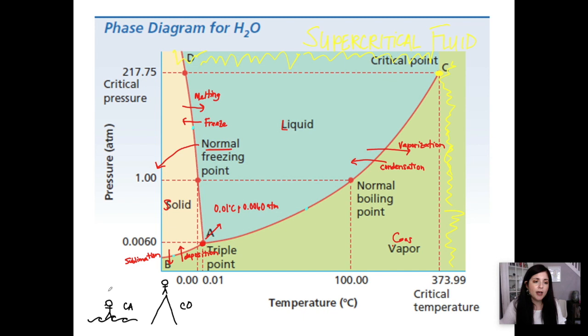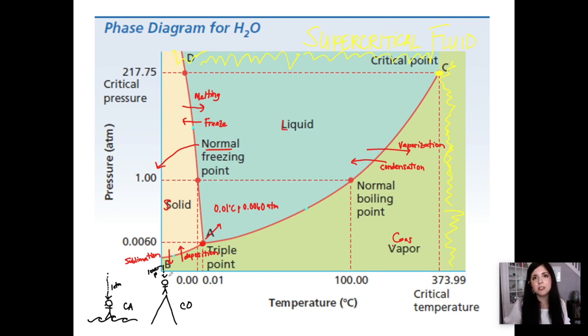So you have a lot more atmosphere on top of your head if you're at sea level. So at sea level, you're at a pressure of 1 atmosphere. Whereas if you're standing on the top of a mountain, there's not as much atmosphere on top of your head, so you're at a much lower pressure. I'm just going to put lower P, lower pressure, if you're on top of a mountain.